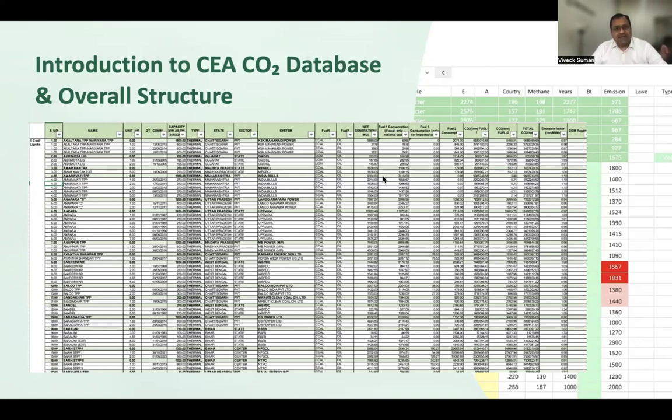Now, this is developed by the Central Electricity Authority of India, which is a part of the Ministry of Power, working together with the Ministry of Environment, Forest and Climate Change, MoEFCC. And the purpose is to track CO2 emissions effectively from the thermal power plants. That's the actual purpose there. Now, it publishes this database annually. So you have to understand this is not live data that you are getting in your hand. It is published on a particular date in a year. And you should be careful about when it was last published.